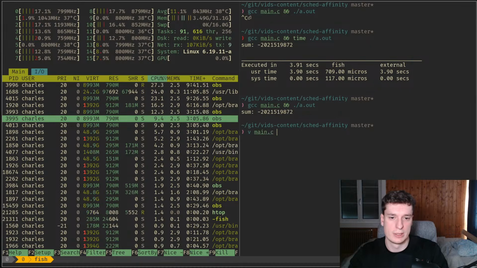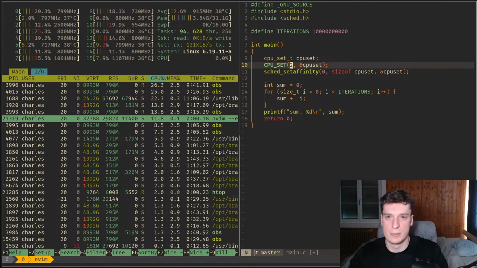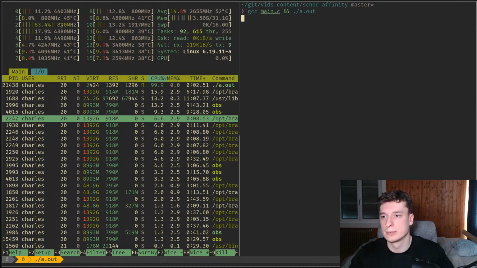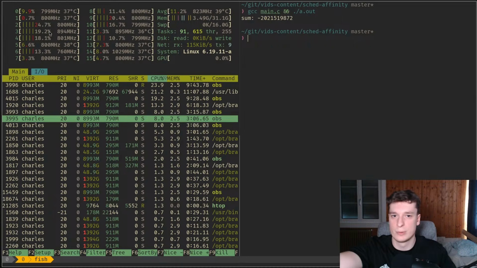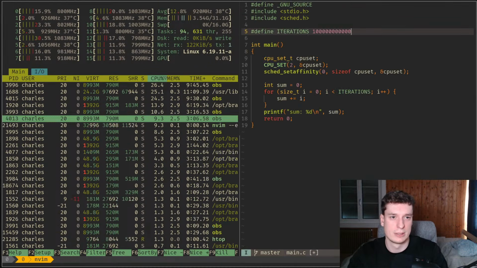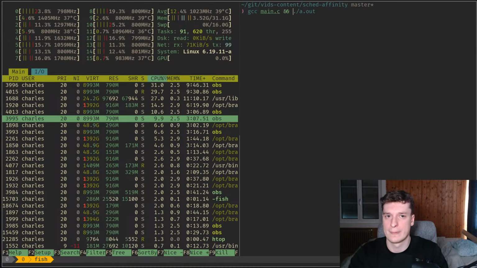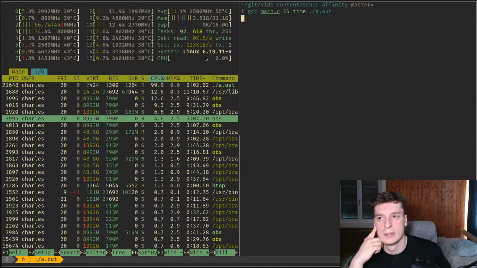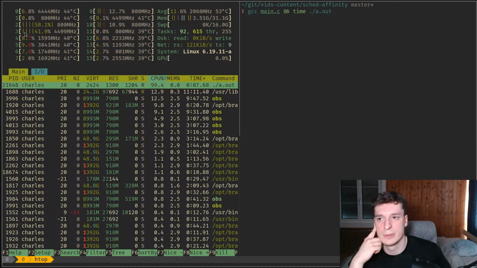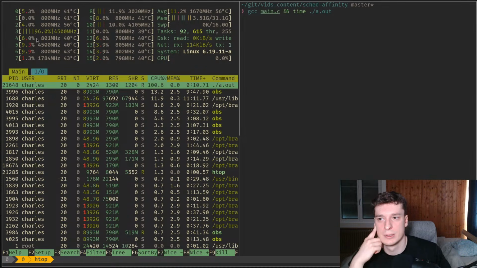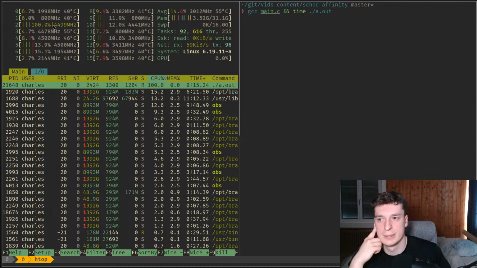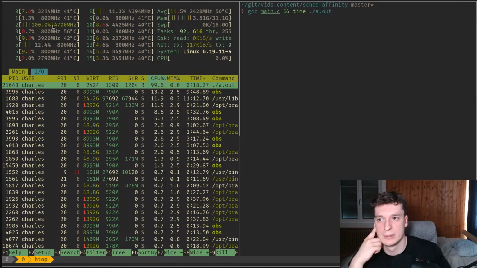And so if I change my main.c and I say it should be on CPU 2, then it's going on CPU 2. Oh! Wait, it went on CPU 3. How did it? I'm not sure. Wait, let's make it run longer. Should be on CPU 2. What is it doing? Why is it on CPU 3? Seems like it's moving it around. That's odd.